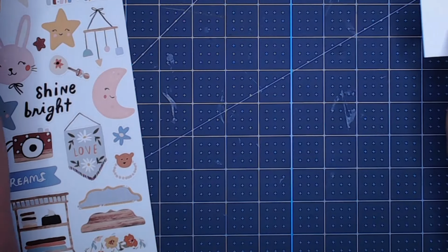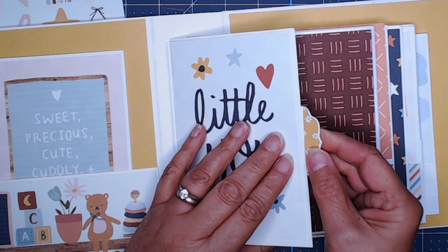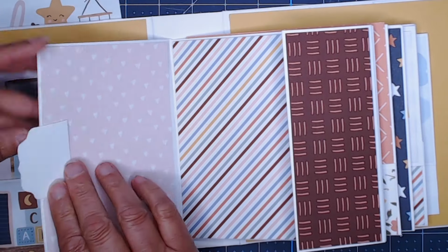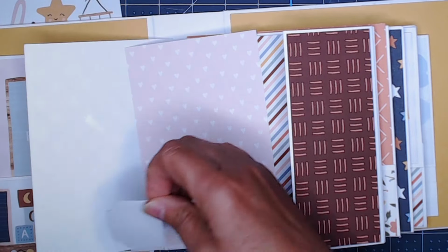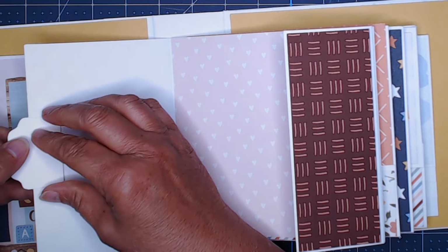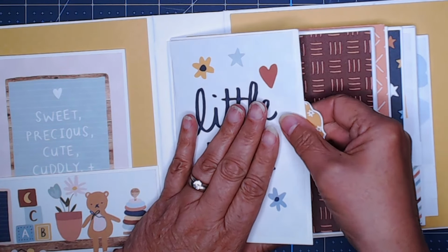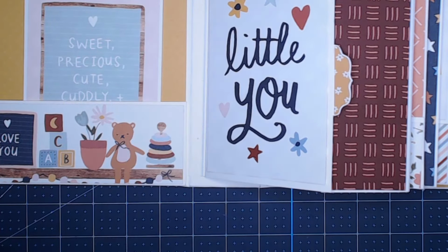And then there is another one that I'm going to put on the back, but I'm going to put a magnet on it. I guess I could put it on the inside, just so there's a little flap and it'd give me a little bit more room to put a magnet. So I will go ahead and glue this to the inside, and then I'll put a magnet on and have it be like that. Just add another little detail.